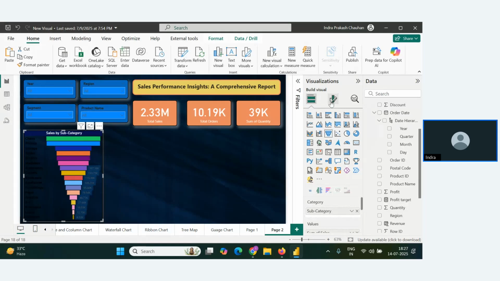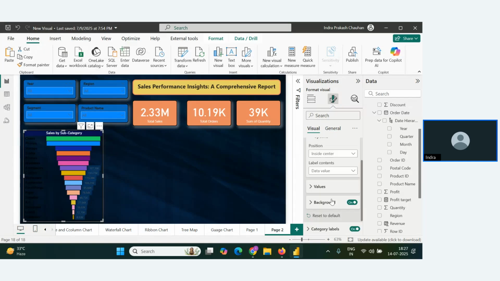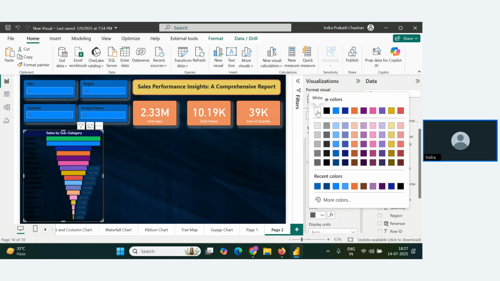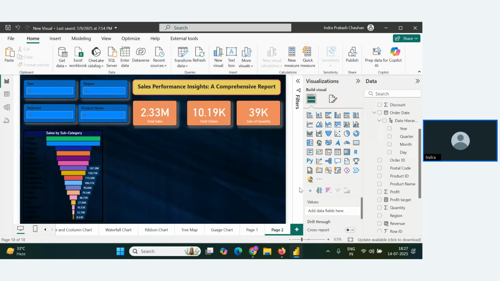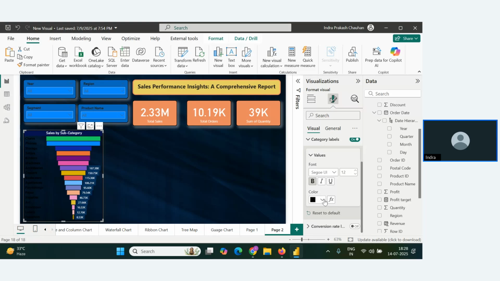Let me go to the settings. Slicers, general, visual, data labels. Data labels, values is gray. Let's make it white. Okay. So values are white now, visible clearly. Let us select this again. Let's go back, scroll down. I'm just giving you different kinds of settings that you can apply here in this visual. Category labels are coming as of now black color. Let's change it to white color. So category labels are now in white color. Okay. This is much better.